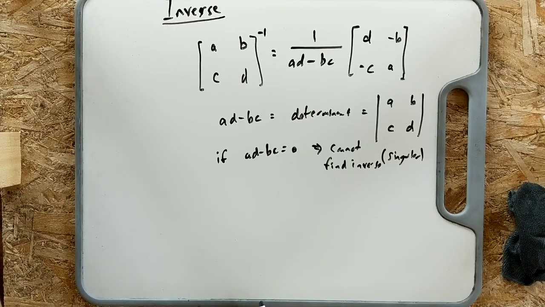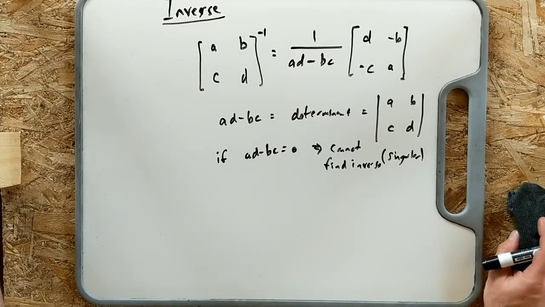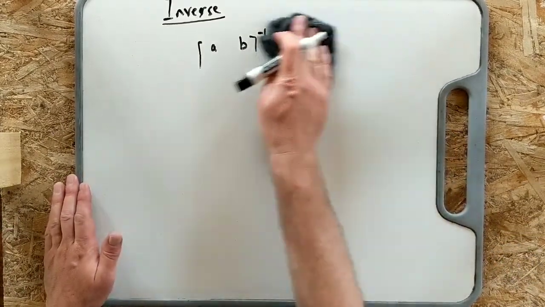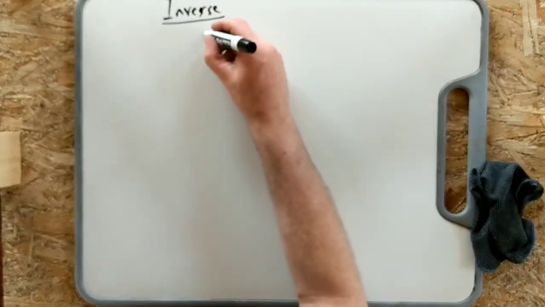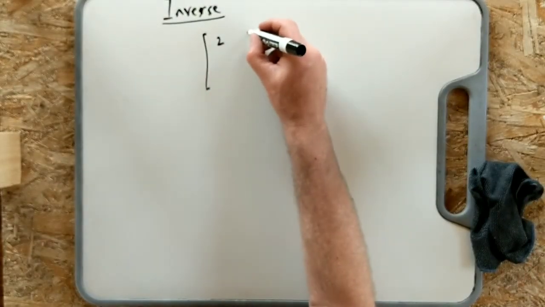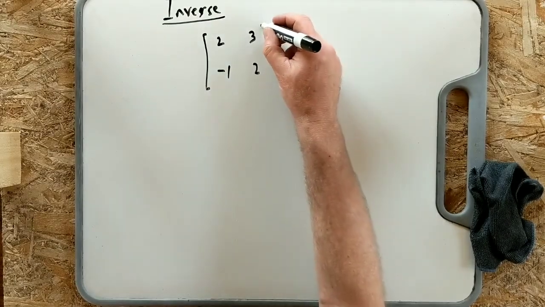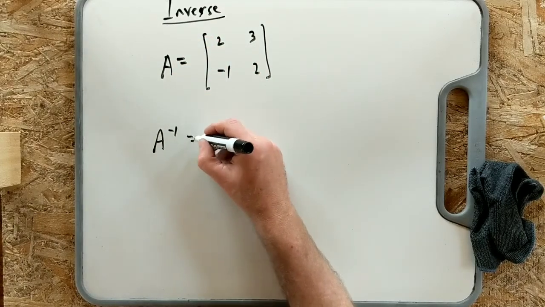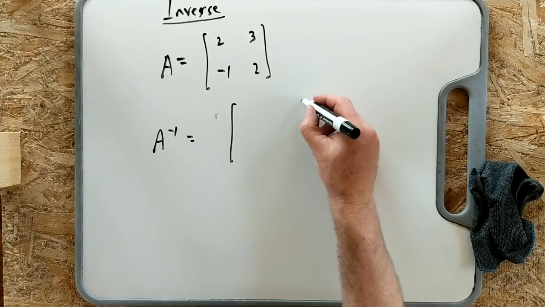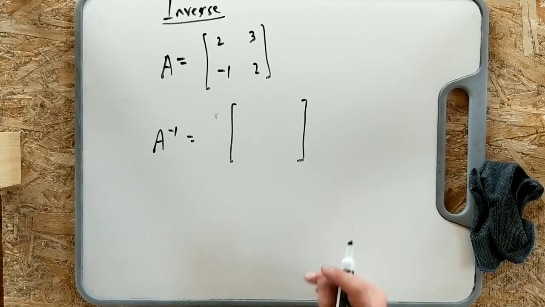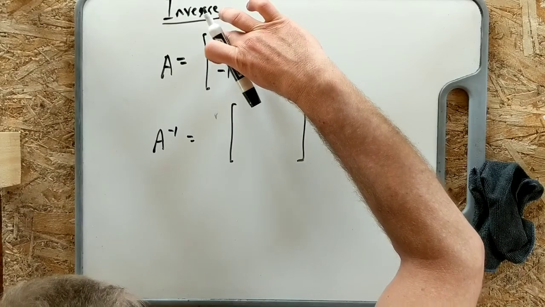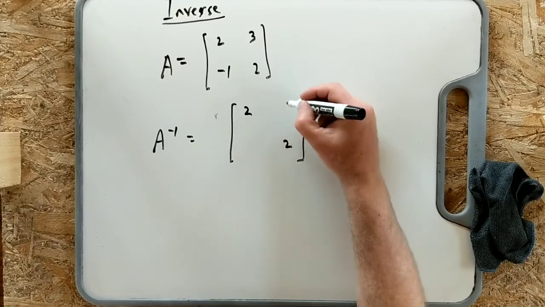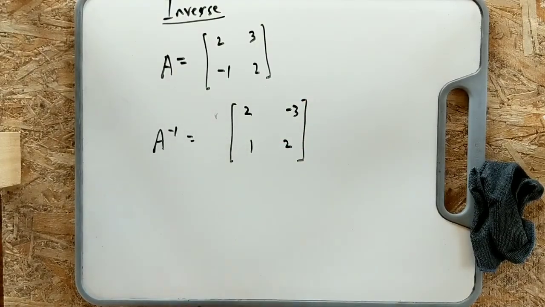Okay, so I'm going to numerically do a couple of these. First, I'll start by doing one just for your notes, and then I'll have you do a couple. So let's take this matrix, 2, 3, negative 1, 2. I'll call that A, and I'm going to find A inverse. And then I'm also going to demonstrate that it's the inverse. So first of all, I'm going to do the matrix part first without the fraction in front. Just reverse these two, which doesn't do anything because they're both 2. And then make those negative. So 3 becomes negative 3, and negative 1 becomes positive 1.